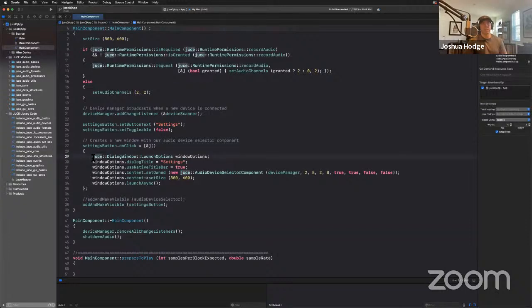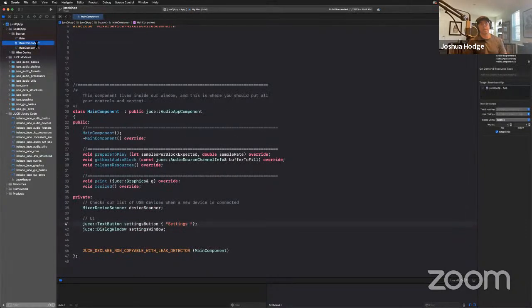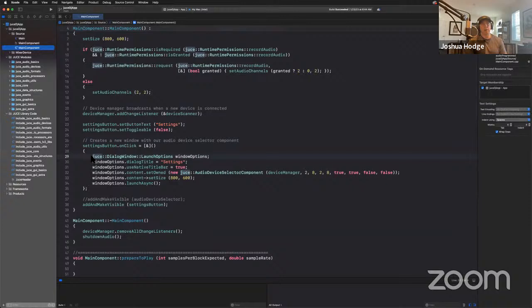So we can see that we already created the settings window, this dialog window, as a class member. And then in here, I'm just configuring it with various settings, and then I'll launch it, which means that it opens the second window.